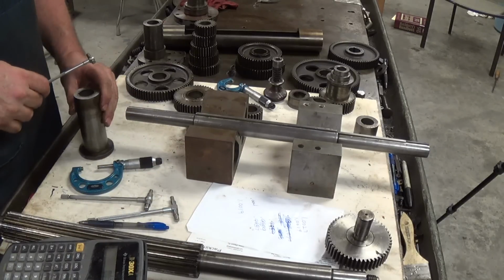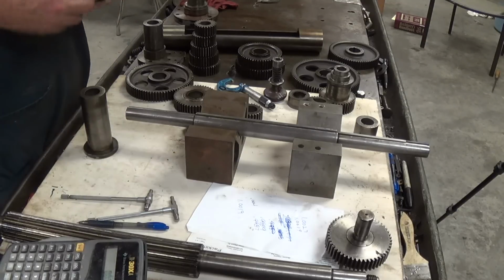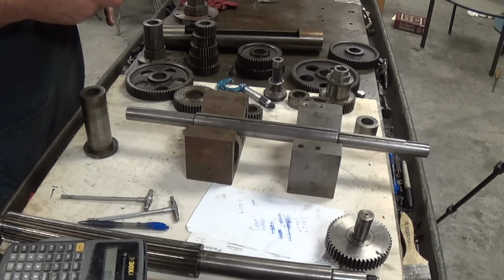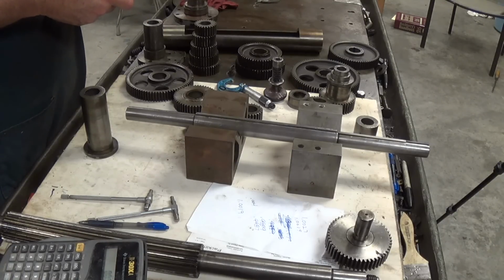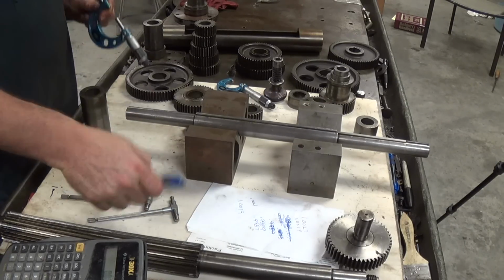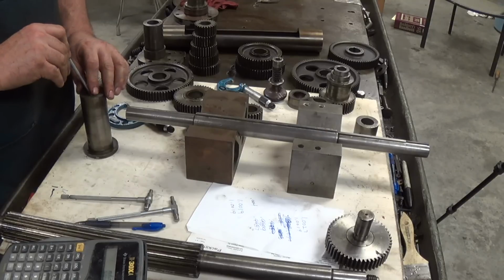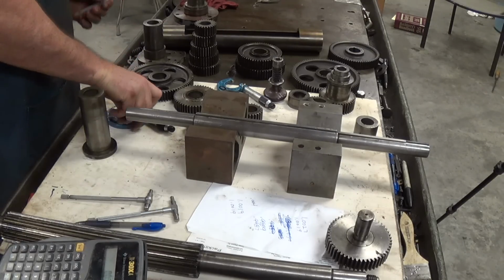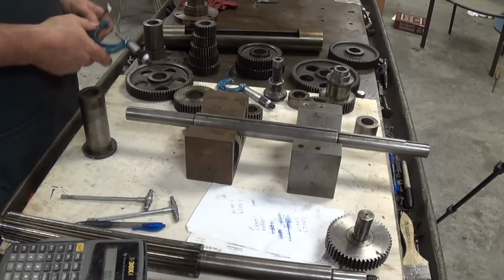Okay, turn it 90 degrees. All right. And we got same thing. 1 inch, 0.0019. I'll check it one more time just for my curiosity. And, yep, same thing.